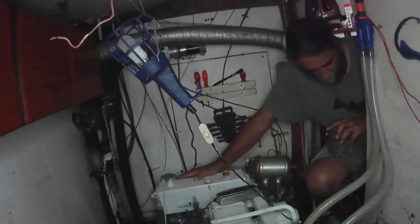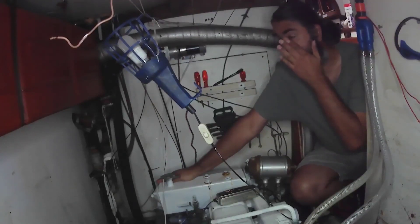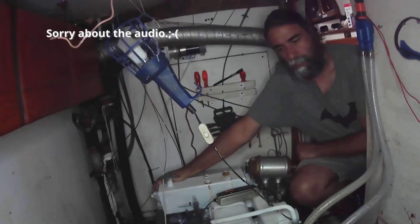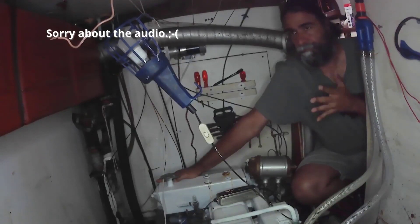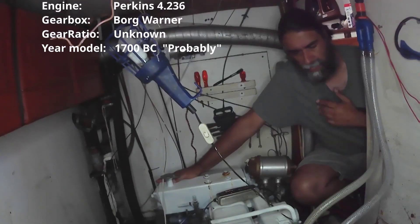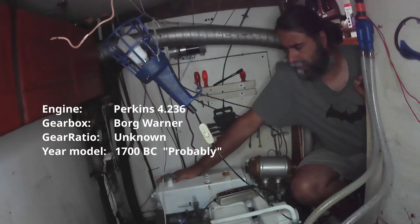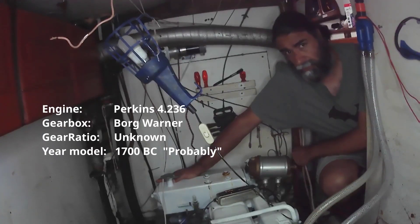It's probably best to go through the engine in a little bit more detail. This is the engine room and this is our engine. We've had sort of touch-and-go success with this engine pretty much from day one. She hadn't been run in about two years, possibly more, before we bought her. The agent did start the engine, it ran for like two minutes and then he turned it off because he didn't want to risk anything going wrong. I kind of wish he had, because I started it two years later.